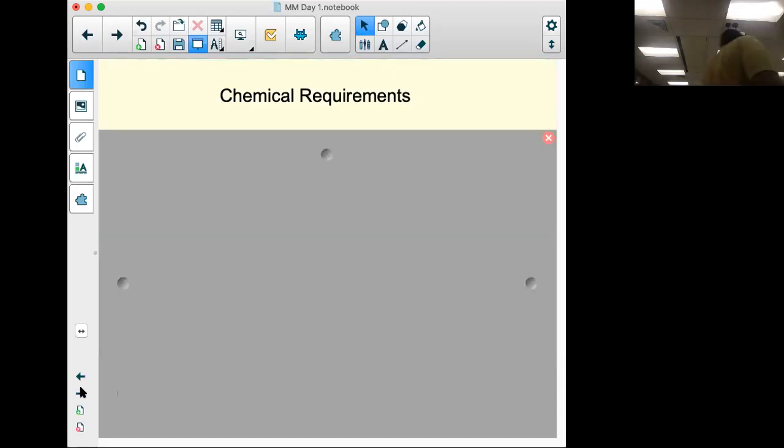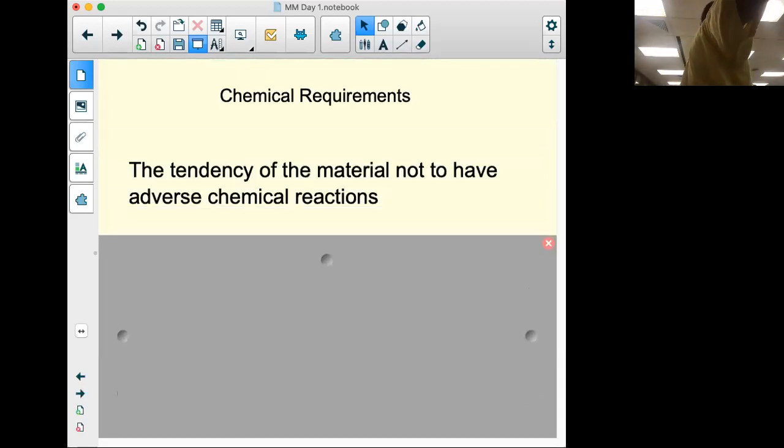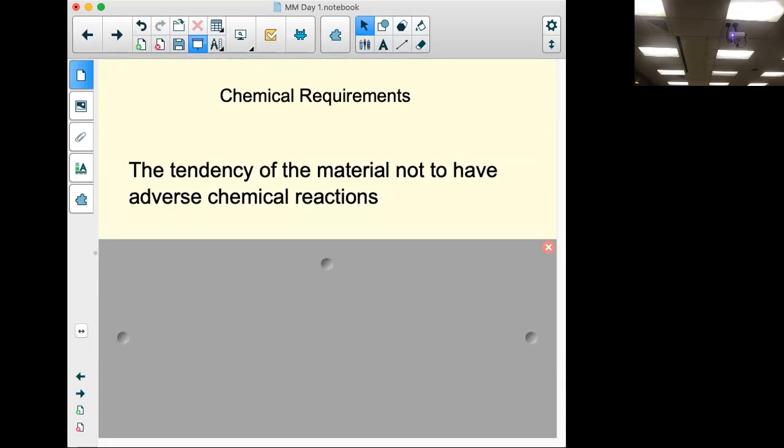third requirement of biomaterial is a chemical requirement. Greg, what do you think we mean by chemical requirement? Not required to work chemically, but not to react chemically. Tendency still not to have an adverse chemical reaction. When they first started using artificial processes, they used a lot of plastics. Are plastics good for the body? No, plastics are made out of polymers. Polymers are long chain carbon structures we'll look at here in a second. What would happen is the body would start producing sulfates inside the bloodstream. Those are toxic. It would kill people. They make sure that they won't react to the body in such a way as to cause a chemical reaction that will hurt you. Does that make sense?